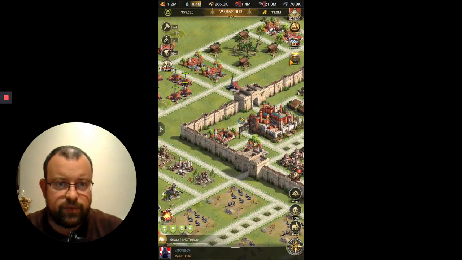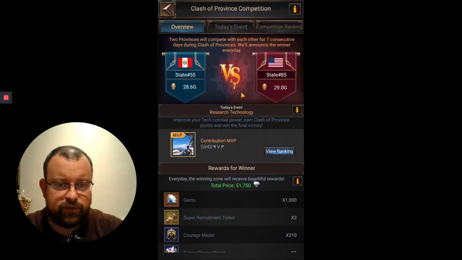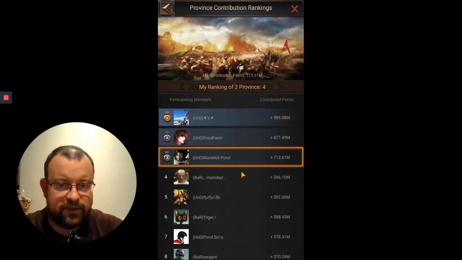Just one quick point as well before I do this on the events on the Clash of Province Daily. So we were nearly 3G behind State 85 earlier, and I've been pushing like mad with my accounts. As you can see, Pom Farm is actually higher than Maverick. V, who's in my alliance, he's really been pushing hard as well all day. And I'm hoping I'm not going to overtake him here with this T9 upgrade, because I want V to win MVP. I'm not going for MVP.